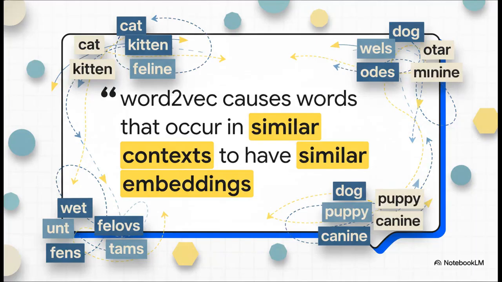You know what's funny is that this super high-tech AI concept is actually based on a surprisingly old idea from linguistics. It's called the distributional hypothesis. Way back in 1957, a linguist named J.R. Firth said, "You shall know a word by the company it keeps." Word2vec is basically that exact idea, just turned into code.